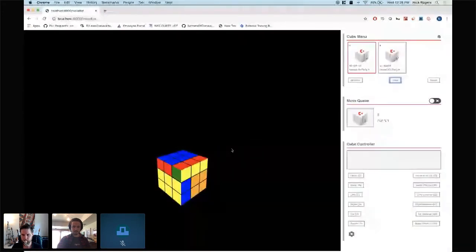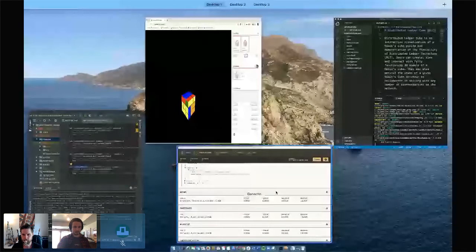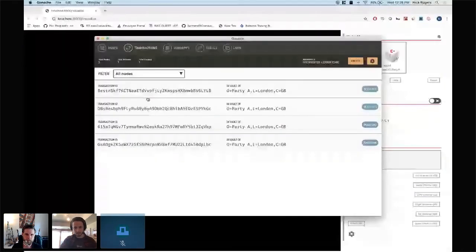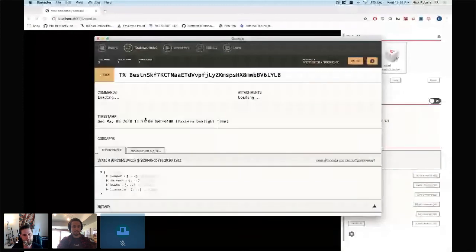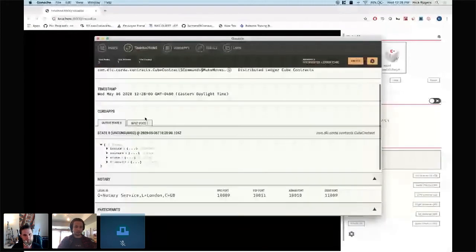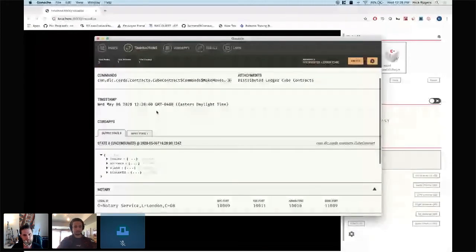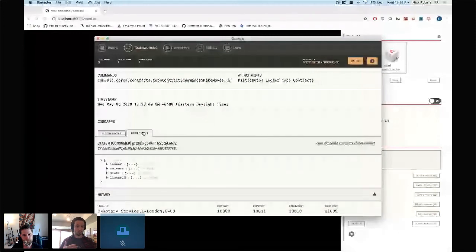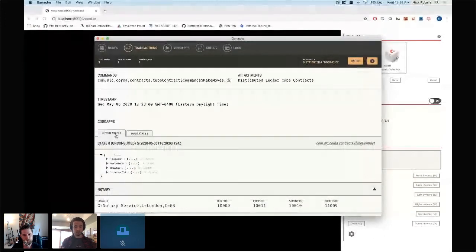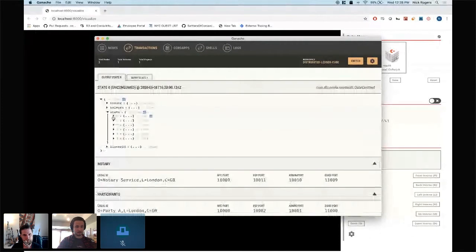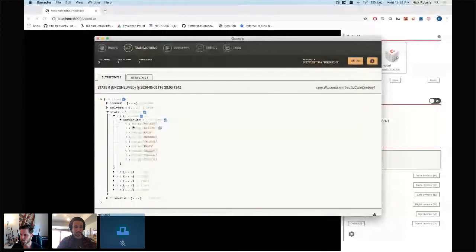Okay, I've saved it. So we're going to go back to Ganache, click on the Transactions tab, and you'll see that a new transaction has appeared. If I click into this, we can go and look at the contents of the transaction. In this case, I have consumed exactly 1 Rubik's Cube and produced exactly 1 new Rubik's Cube, reflecting the moves, transformations, mutations that I was hoping to make to the state. So again, instead of a stringified representation of state data, I have this really nice interface to go and analyze what happened.